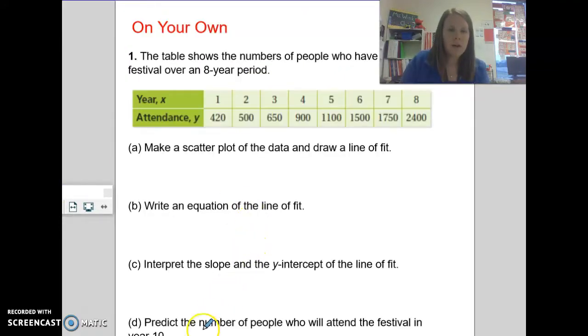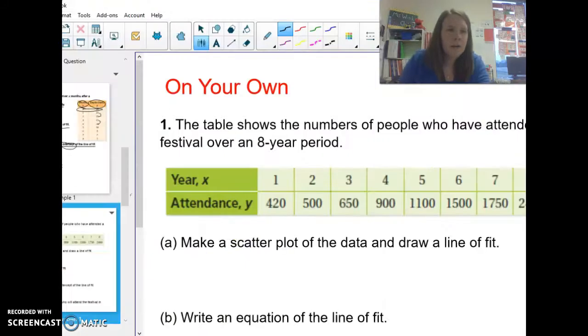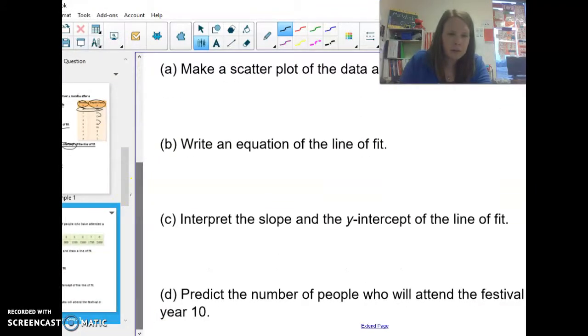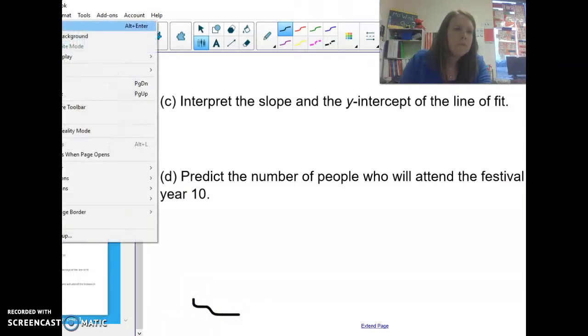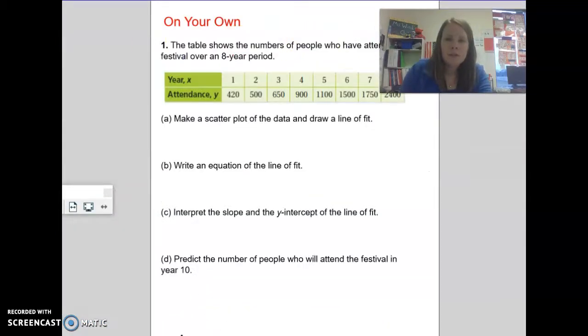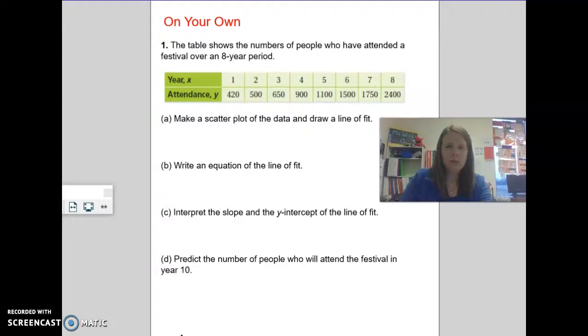All right, so I want you to try this one here on your own. I'm going to try and fix this so it's a little easier to see because it just doesn't want to extend the page. Take the time, pause this video, go through this work. Set up your data. They're the exact same steps we did in this last example.